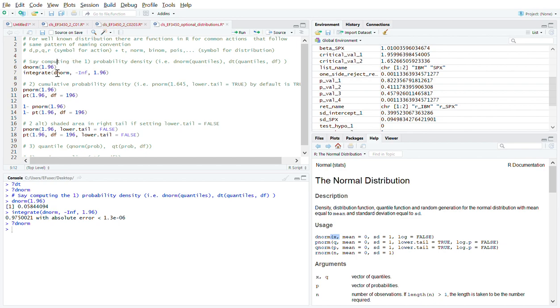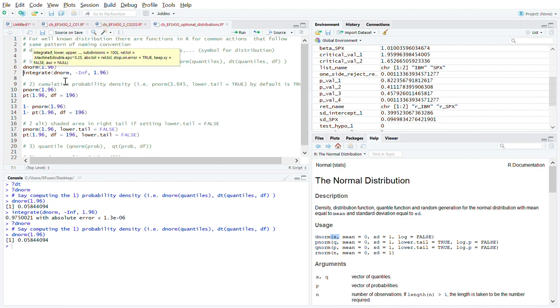Let's use a well-known quantile for a standard normal distribution: the 97.5th percentile is 1.96, right? So we can easily calculate the density. If we integrate over this density function from negative infinity to this threshold, we'll get 97.5%, which I will not cover, as it's very well known.